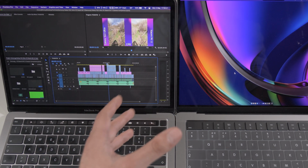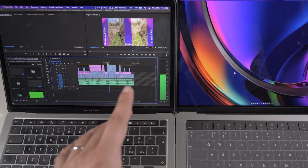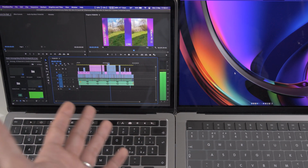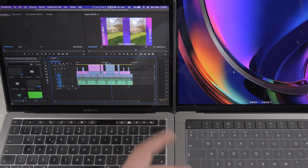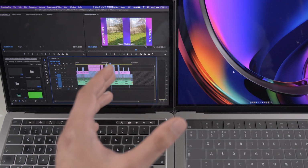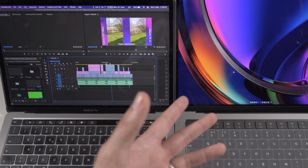Then we can go to this part where there are 2 videos on top, one moving background, and there is some blur in the background, some text on the foreground, and all of that stuff. The frame rate is not perfect, but I repeat, it is at full quality and it's still running smooth. As I said before, the play and pause is not super quick, but it is very acceptable. Now we are gonna see the same project on this new MacBook Pro with the M1 Pro chip.